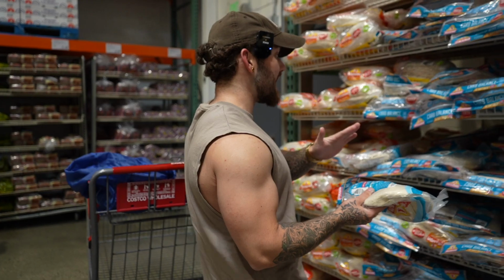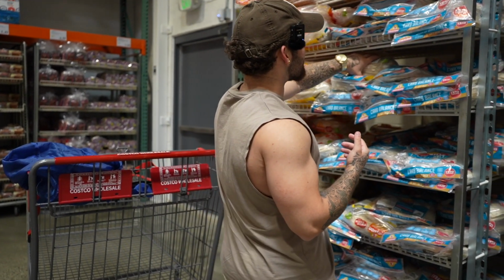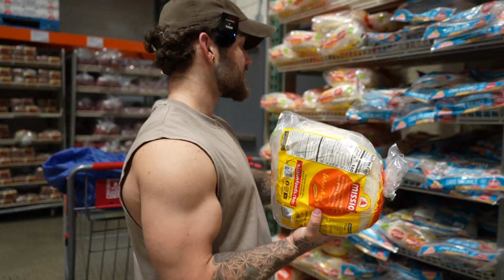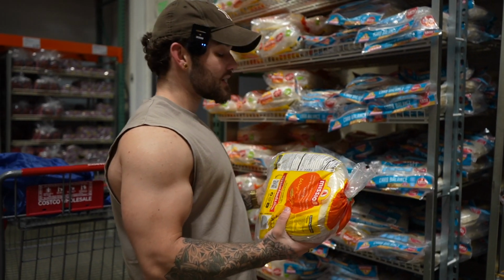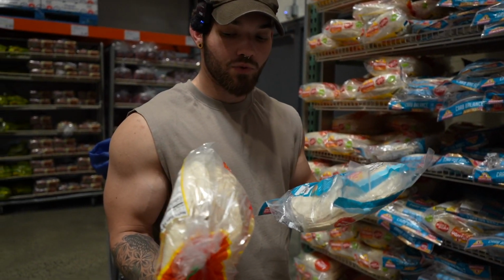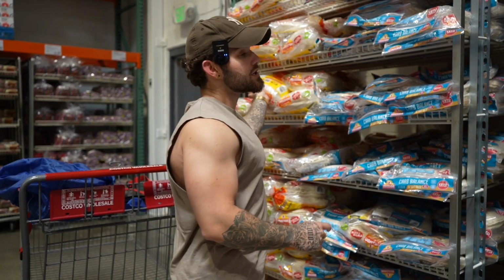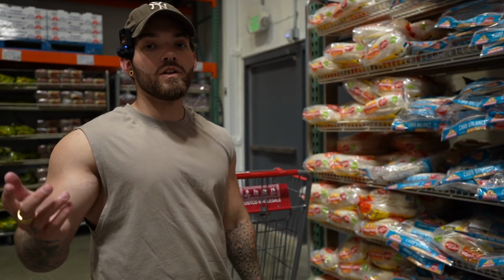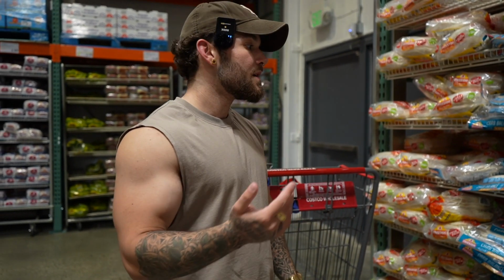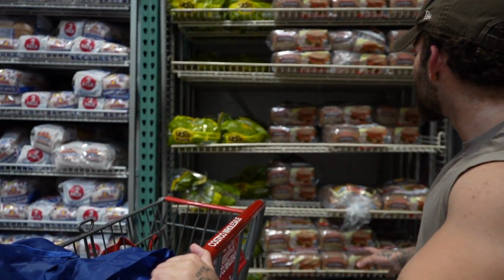So if I had to choose between these two, I would actually say the normal one is better, because if you read the macros on this, it's 25 grams of carbs. So yes, it's a bit more carbs. This one's 70 calories, this one's 140. It's about double, but the actual wrap is also bigger. And at least you're not gonna have gut issues. If your stomach and your digestion aren't working properly, you're never gonna lose weight. It's your second brain. It's responsible for nutrient partitioning. I'd much rather you get something that's not gonna bloat you. These, again, no go. I don't necessarily like those.